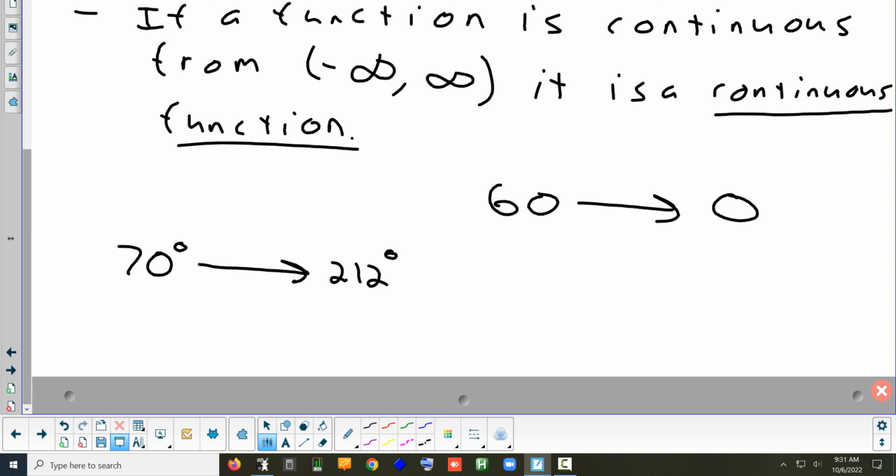Now, let's say I count the number of people in the room. 1, 2, 3, 4, 5, 6, all the way up to 25. Counting. Is that continuous? No. If I count from 1 to 25, I'm not counting every single number that exists between 1 and 25. I'm not counting 1.6, 1.8, 2.417. I didn't count any of those. I skipped. So that's not continuous.